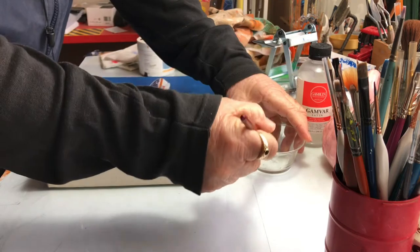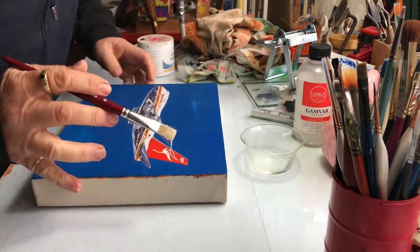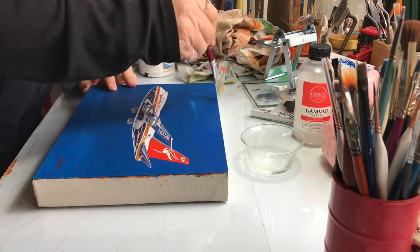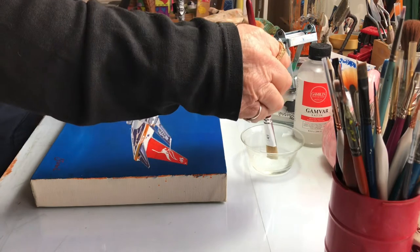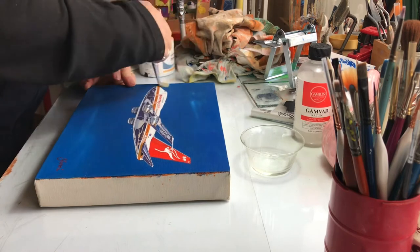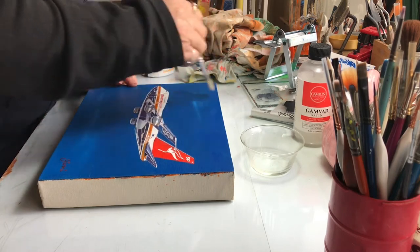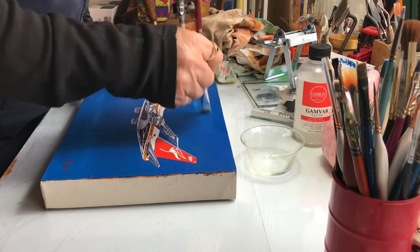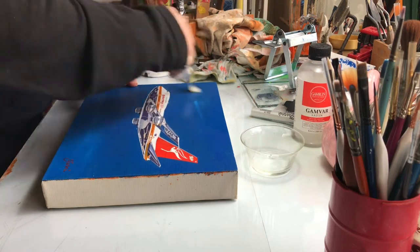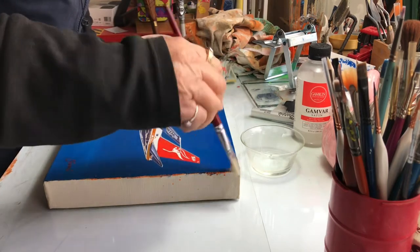Just wet your brush and take off all the excess to kick off with. I like to start in the corner like so — just the tiniest dips. My glass bowl likes to travel. You can see it's just thickening the sky — that's good. Crisscross, crisscross — big strokes all the way along.